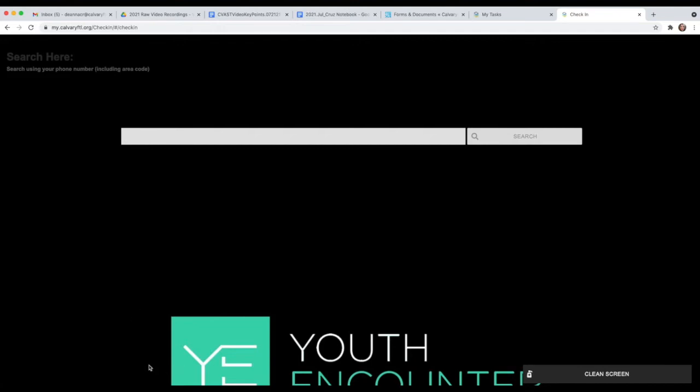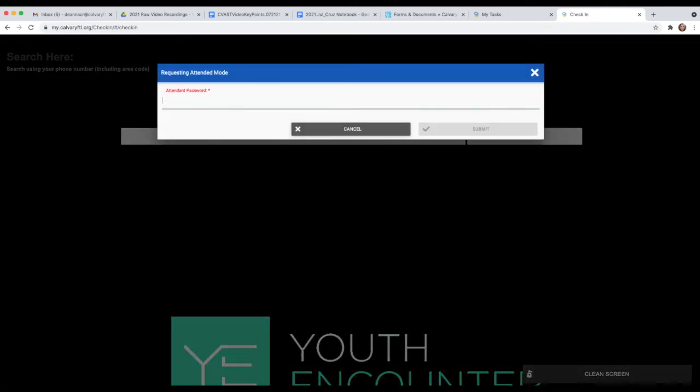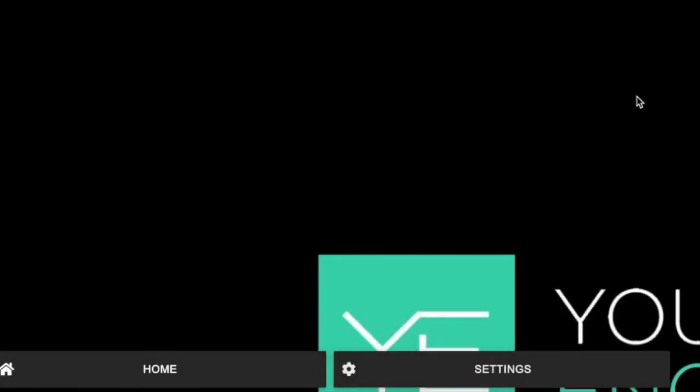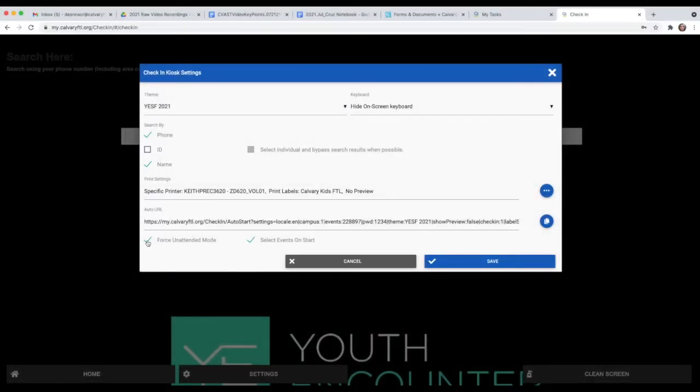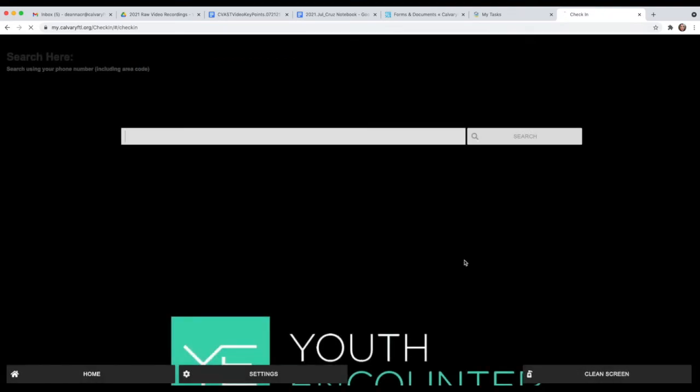Now to get back to that settings, it's going to be in that unattended mode. So to get back to that settings, we're going to put an asterisk right here, and it'll bring up that password. Remember the password was 1234. I hit submit. Now it brings me back to my settings. I'm going to click settings, and this time I'm going to change it to force unattended mode off.